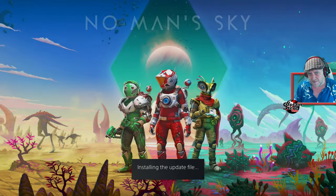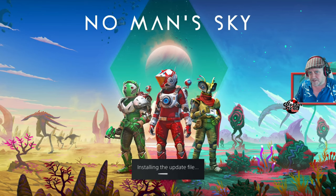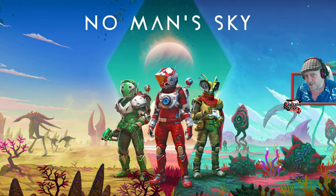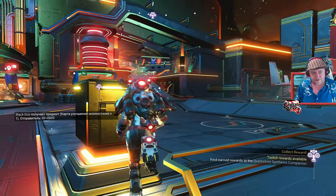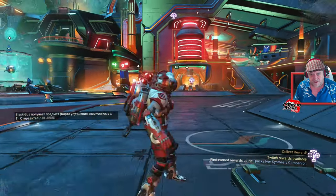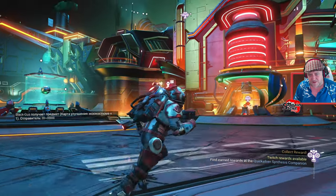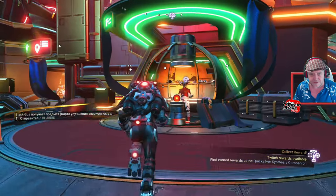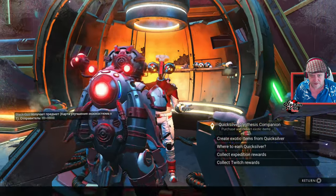Anyway, we're going to jump into No Man's Sky because we've got new stuff to see, new stuff to unlock at the Quicksilver store. I say new, it's new to me, might not be new to you. If you look above Johnny Five's Quicksilver store, you can see the orange bar is illuminated all the way to the end. Let's go and hit up Johnny Five.